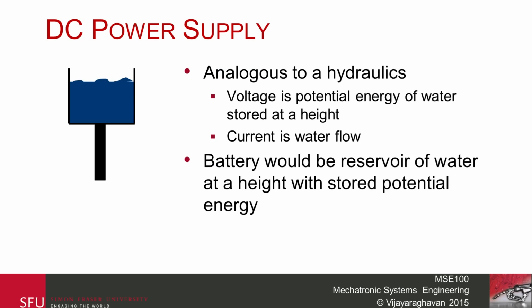The analogy in terms of fluids would be of water stored in a tower or a reservoir. The battery would serve as the reservoir of potential energy in our circuit, and as the water flows, the flow of the water would be analogous to the current in the electronic circuit. The higher the reservoir, the higher the voltage of the battery, and the more the flow from the reservoir, the higher will be the current. The voltage and current are slightly different ideas. The voltage is the potential to do some amount of work, and the current is the actual amount of work that's being done. The product of the voltage and the current gives the total power consumed by the circuit.